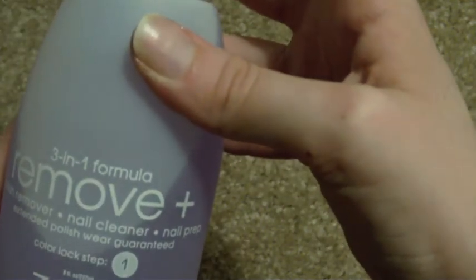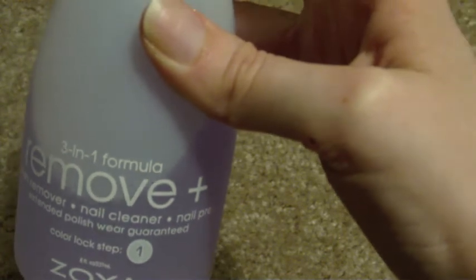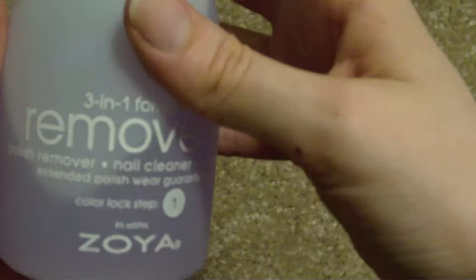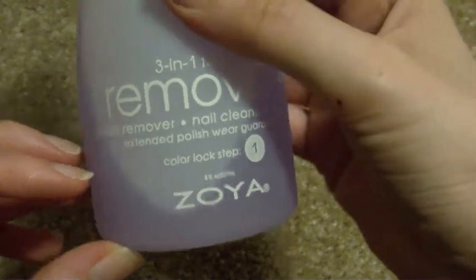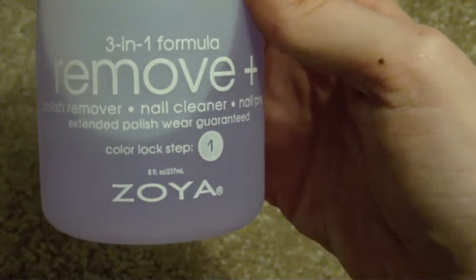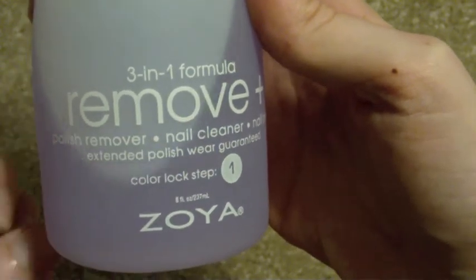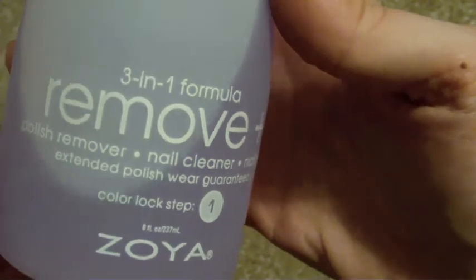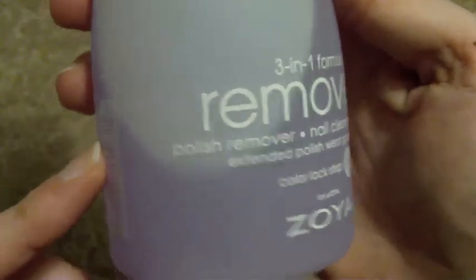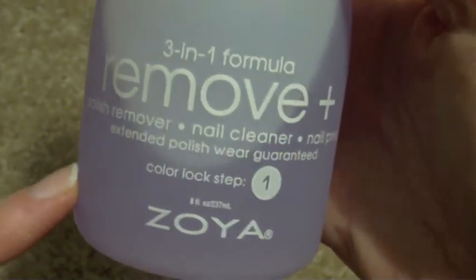By far the best thing about this is that my nails don't have that really awful nail polish remover smell or taste. Not that I would put my nails in my mouth, but I always used to remove nail polish right before jumping in the shower so it would be washed away — because if you've ever removed your nail polish and then flossed your teeth, it's just very unpleasant, and it tends to stay on your nails even if you wash them. This has no taste and it has a really nice lavender scent. So yeah, I'm a fan of this. I do plan to repurchase it and I would highly recommend it.